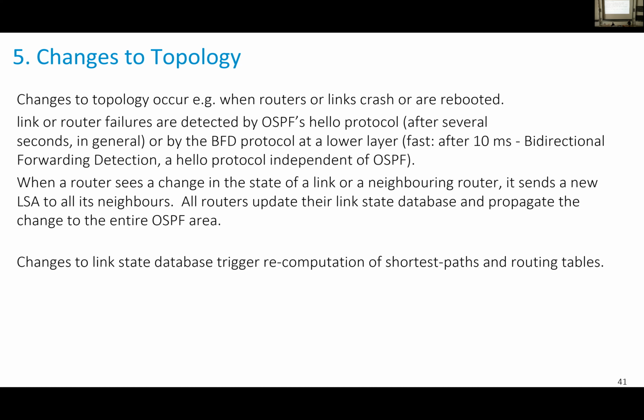But if the failure is a repeater somewhere in the middle of the path that is broken, then there is no direct sensing, and such BFD or hello protocol are required to see. So when a router sees a change, either a link is down directly or indirectly through the BFD protocol, or also a neighbor A is connected to B and speaks OSPF with B, but B all of a sudden doesn't speak anymore because I have not received any hello message from B, then I declare that I've lost connection to B. So that's a change in the local link database here.